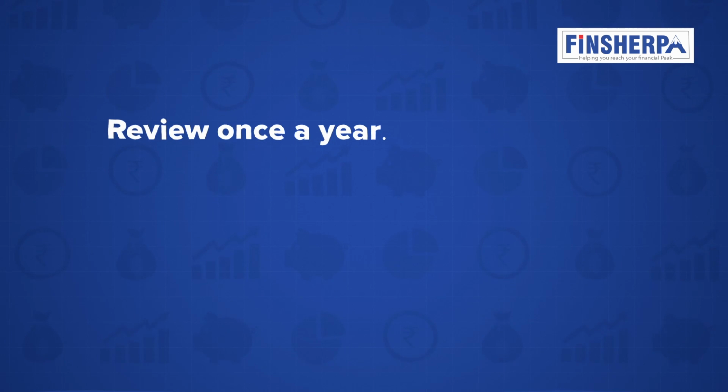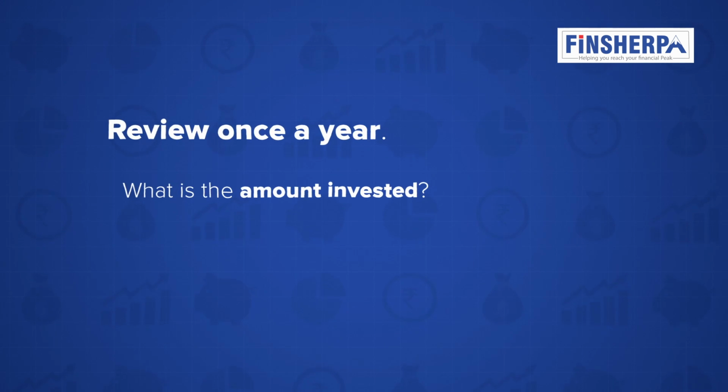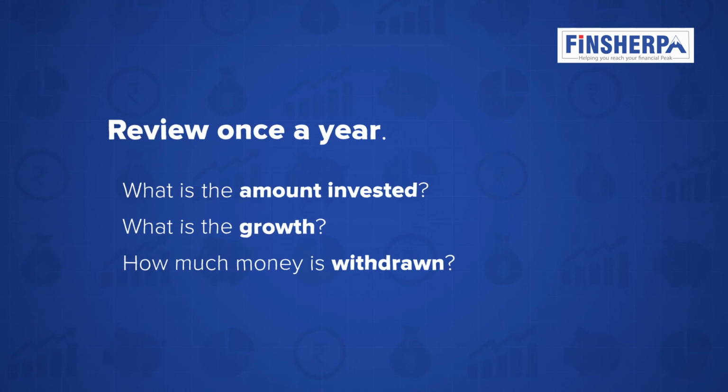One is, because you set up a reverse SIP, you need to make sure at least once a year you review. What is the amount I have invested? What is the growth and how much have I drawn, so that you ensure that the money that is coming to you is not from the principal but from the return. That's extremely important.